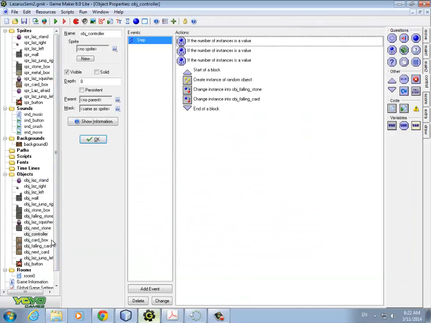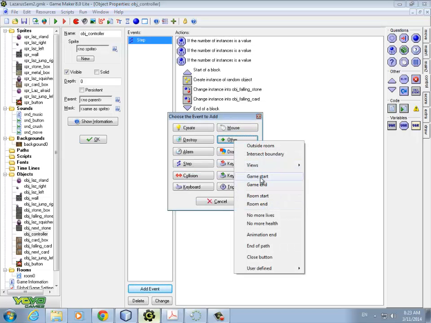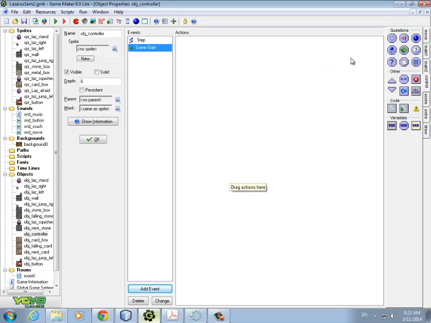Now the reason we do that is the controller, again, does a lot of things that span the whole game. In this case, when the controller is created and you're at the start of the game, you want to start playing the background music. But you don't want the background music to restart on every room. You want it only at game start. That's when you want to change the background music. So there's a special event called game start. And then here, this is where we say start playing the background music.